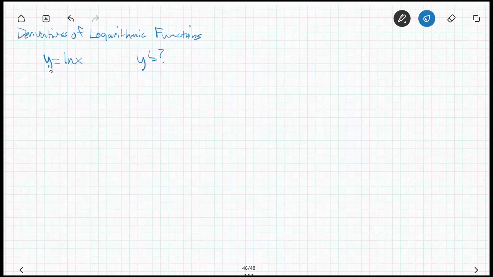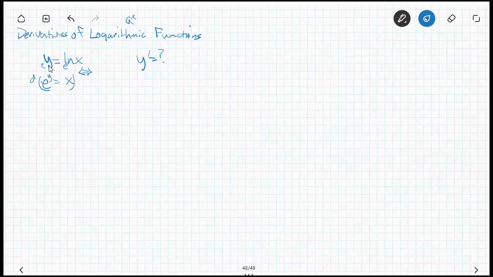Okay, so here we go. Again, I'm stuck, right? I know all my trigs. I know all my inverse trigs. I know my exponentials. I know the derivative of a to the x. So let's think about this. If I take e to the both sides, do you agree that I get e to the y is equal to x, right? Because e to the natural log of x is x. True? So these are algebraically equivalent.